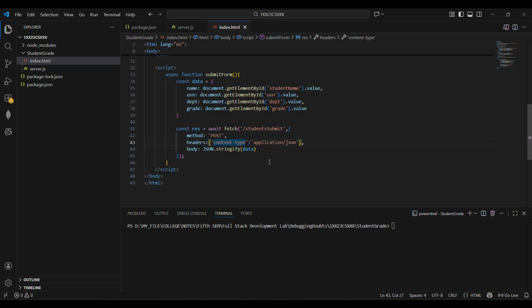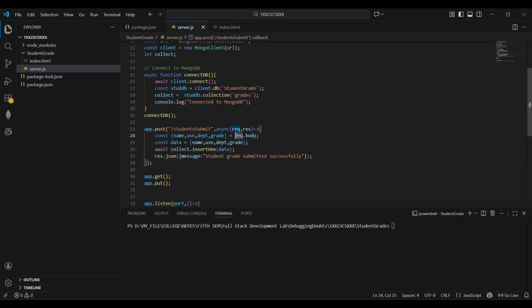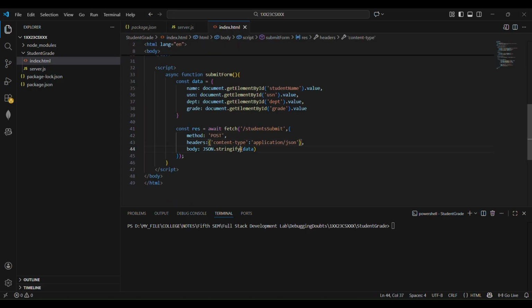So now the content type. What content are we using? JSON format. So we write application/json, and in the body we define JSON.stringify(data). Whenever we call the response, we have managed that, right? See, whenever we call response.body, the same JSON data will go there. This data is in object form, so we need to convert it into JSON. So we need to use the JSON.stringify function to send the data in the body.